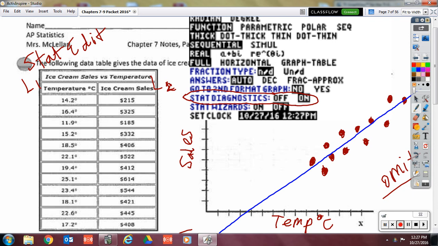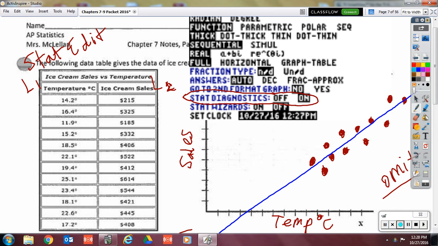Now, on the other stuff that we were doing, when we would do inverse norm and norm CDF, some of you would have a menu that shows up and you have to keep hitting enter and going through all of that. I personally find that annoying and I don't like it. So you can change that. That is found with your stat wizard. And you can turn that off if you don't want to always go through the menu when you do the norm CDF and inverse norm and such.